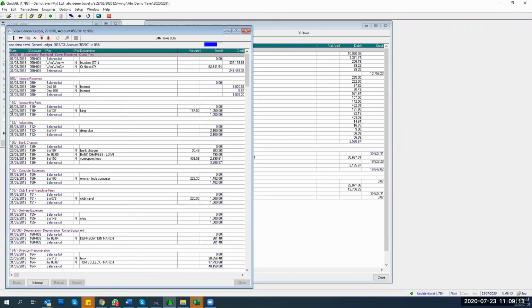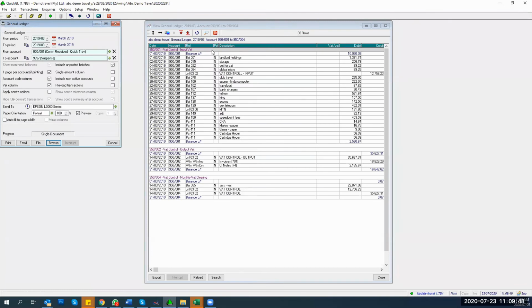So let's see if I can change this to show you what I'm talking about. Here you can see immediately at accounting fees, I paid King a total of 1050 and the VAT portion at a quick glance was 157.50. Quite nifty and cool, hey? You could also use this if you are exporting to Excel to see your VAT amounts. All of these will add back up into your actual 950 account, which will agree to your VAT report. It's just another way of seeing VAT quickly.